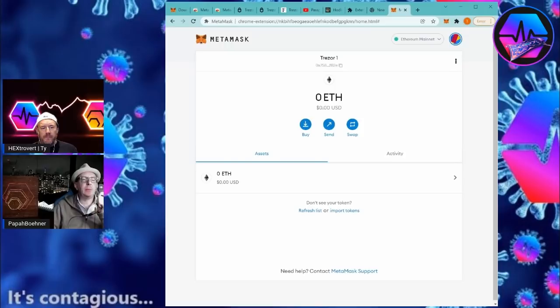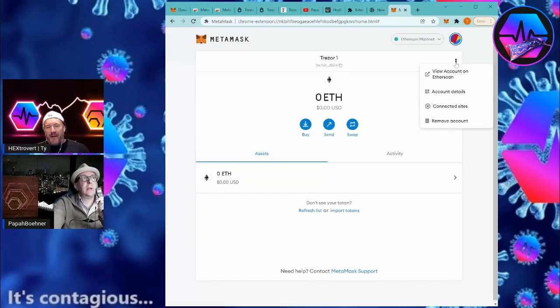Don't have them. If I want to move on to a separate physical device, since I'm done with this one for the day, what should I do, Ty? If I want to move on to a separate Trezor account tomorrow or in a few minutes, what do I definitely have to do? Well, I use a Ledger, so... Okay, so even if you use a Ledger, perfect example. If you have a Trezor and you're using it right now, and you're done with it for now, you want to actually have the Ledger connected, what's the first thing that you do? Remove the account. Yeah, I don't always do that. You don't do that? You should. I don't have any problems.